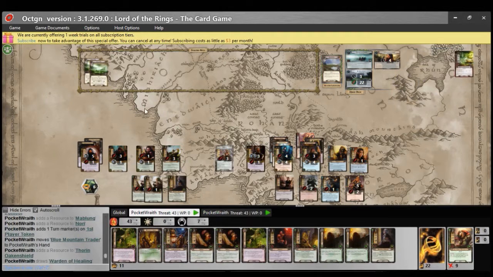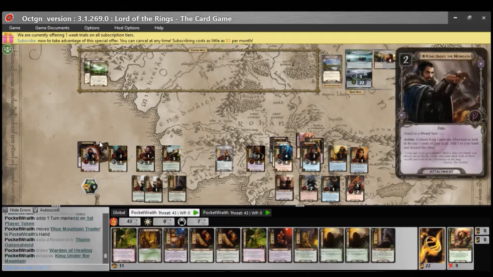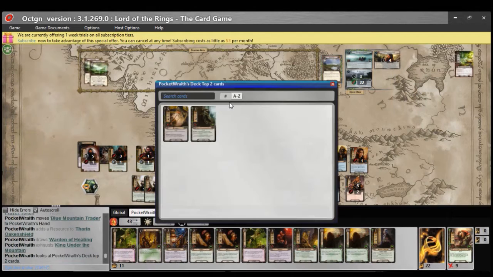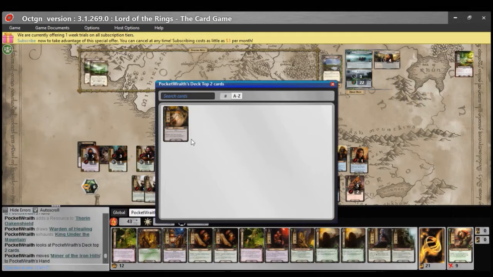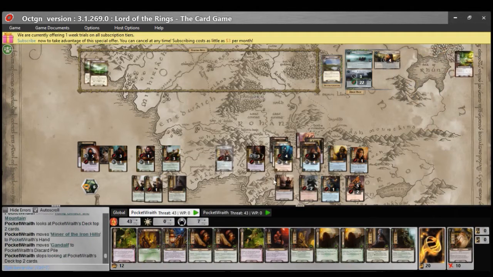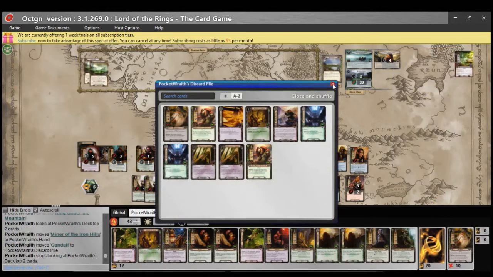Extra resource, extra card, extra Warden of Healing, very welcome. Top 2. As much as I want to be able to sneak attack Gandalf, I'm going to take the Miner to remove In Need of Rest. There's still 1 Gandalf left in my deck.